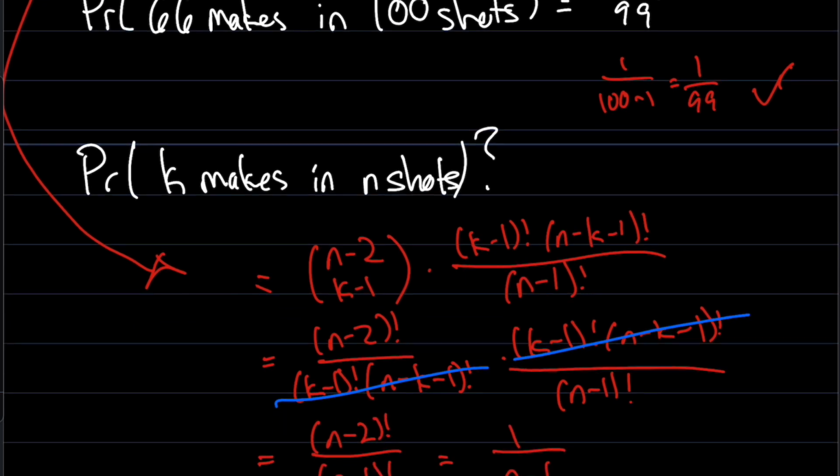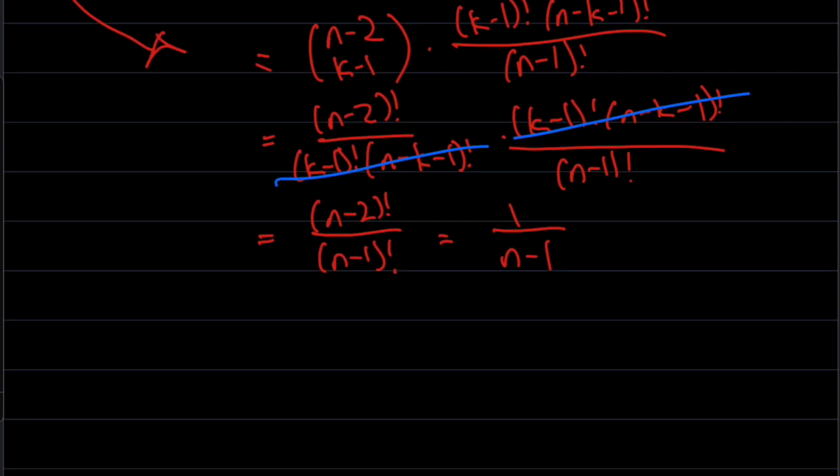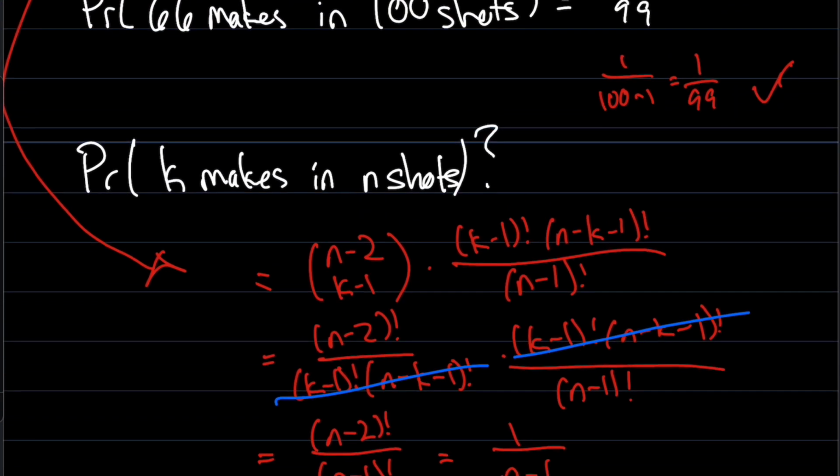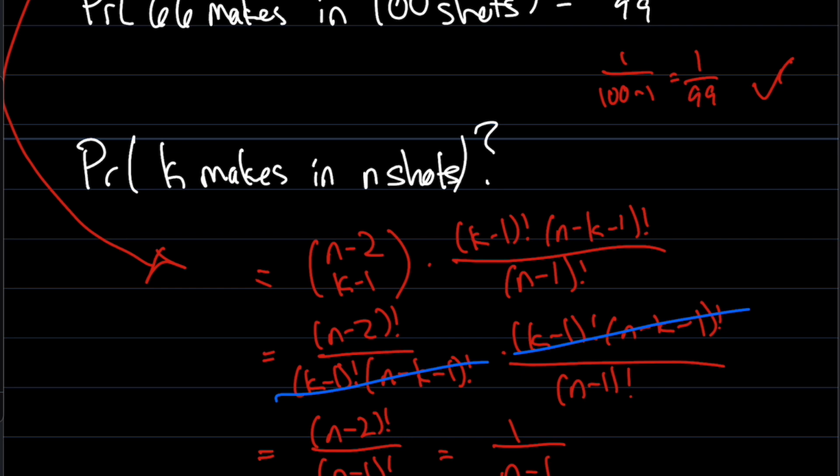But what I think is actually really interesting about this is that although the probability at each step depends on the number of makes you've made so far, you are equally probable to have any result. I'm equally probable to score all 99, because you can only make 98 more, and I'm the same probability to score 33, to score 50, to score just 1. Those are all equally probable outcomes, even though in your initial probability, it's dependent on how many you've made so far. I think that's super interesting. I think this is such a cool question because your probability only depends on n and not on k.